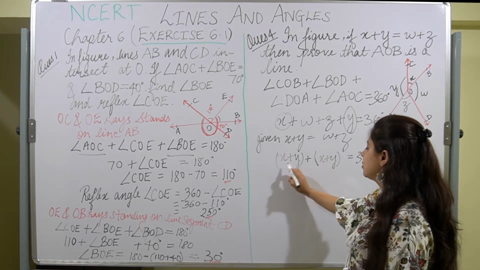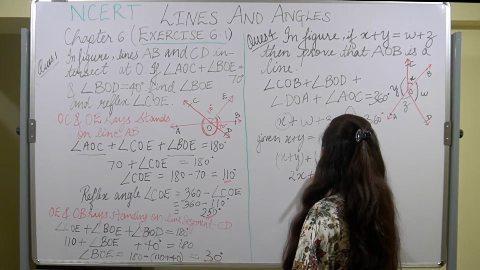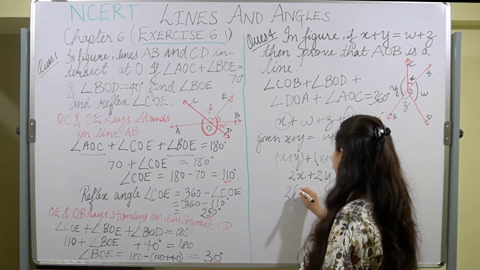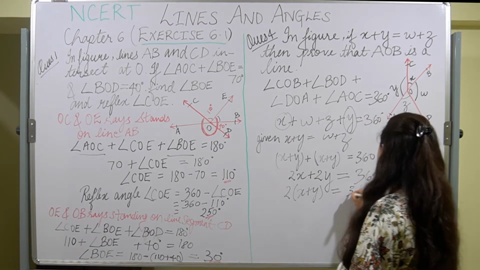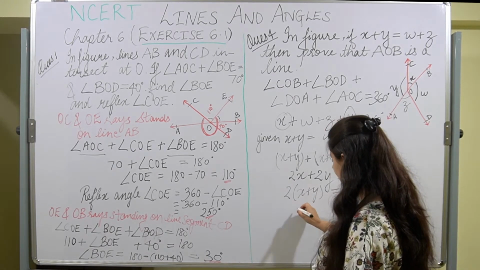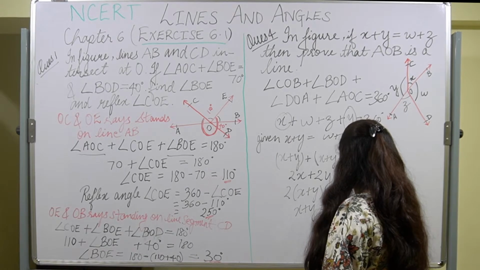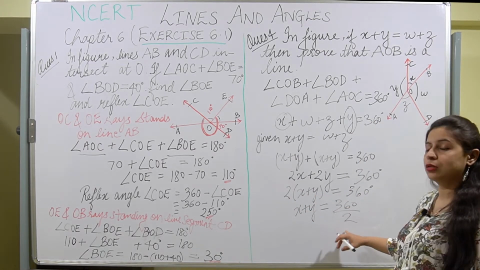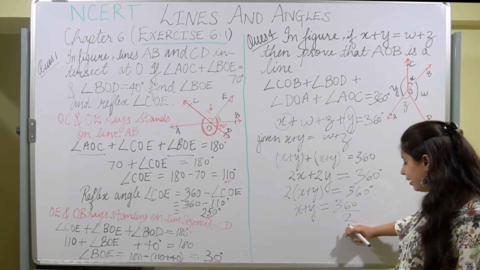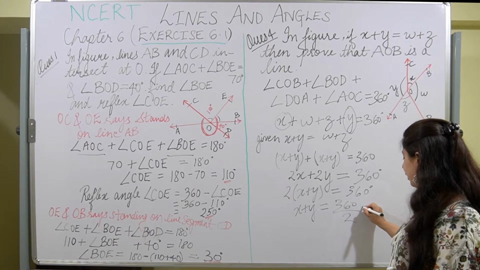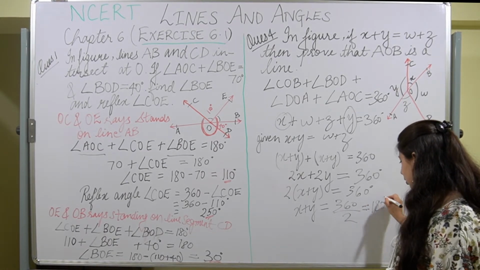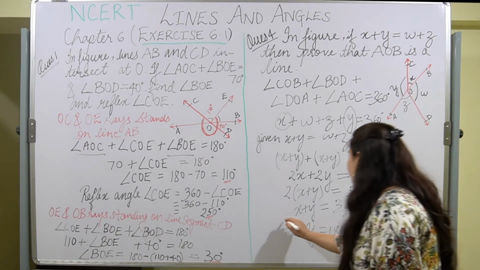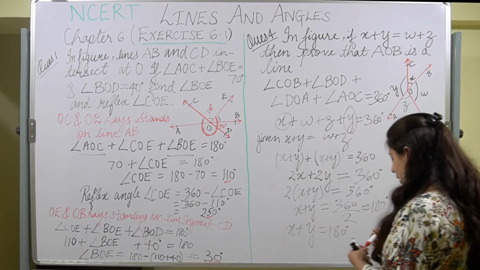Okay, so from here when I solve it, I'll be getting 2x plus 2y equal to 360 degrees. Okay, so I'll take the 2 common from here. 2 times x plus y equal to 360 degrees. Then x plus y will be equal to 360 upon 2, because here it is in multiplication. When it will go to the RHS side, it will become division. It will get divided to 360. Then I'll be getting 180 degrees over here. Okay, so x plus y is equal to 180 degrees.